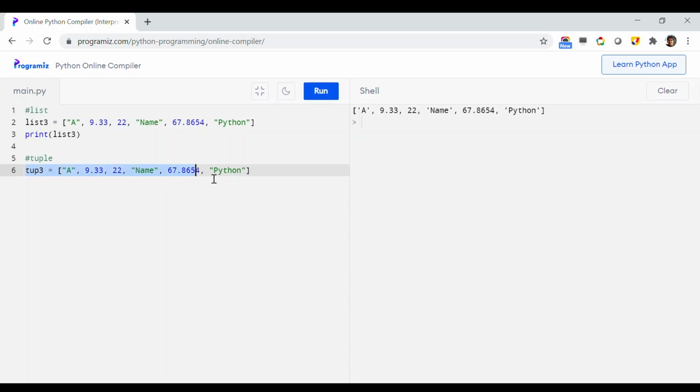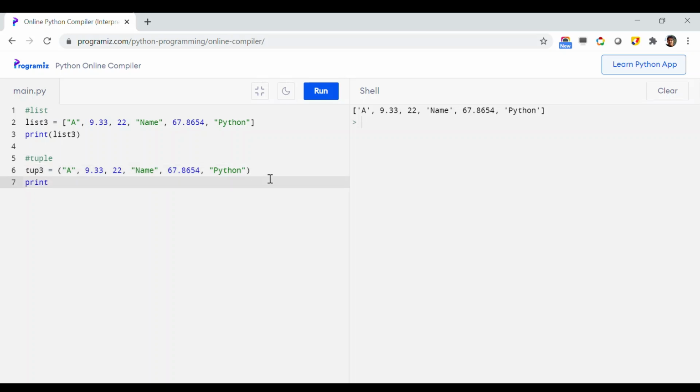It is almost the same as this list, but the only difference you have to remember is that instead of the opening and closing box bracket, you have to use parentheses over here. This is how the Python interpreter distinguishes between a list and a tuple. So whenever you declare a tuple using opening and closing parentheses, Python will automatically identify it as a tuple.